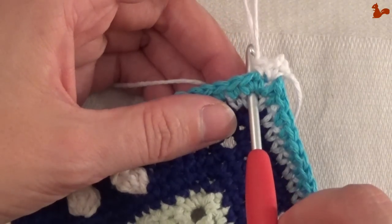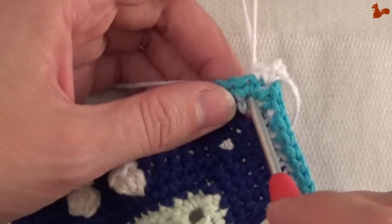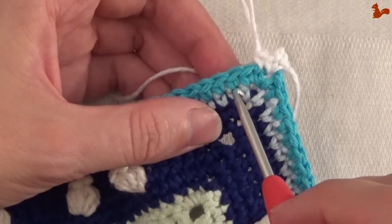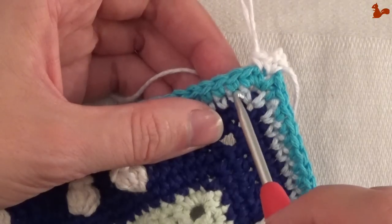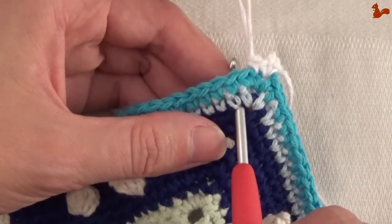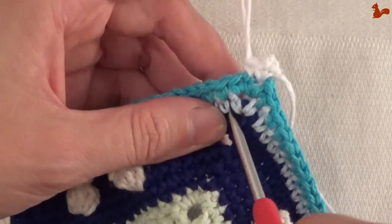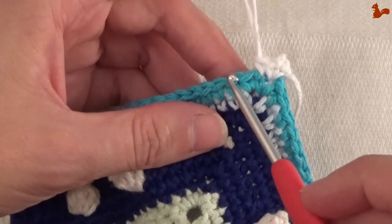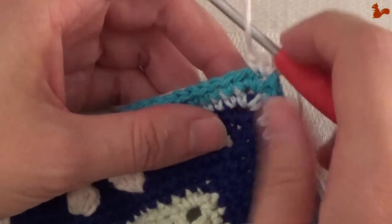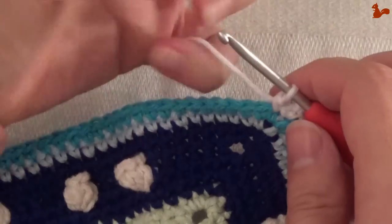So in this position here we're going to work a half double crochet, and then the next stitch we're going to not even do it on the same level, but even drop one position. So it's going to be here. We're going to work a half double crochet, and we're going to make the posts, I'll call it like that, we're going to make them long. Let me just show you.